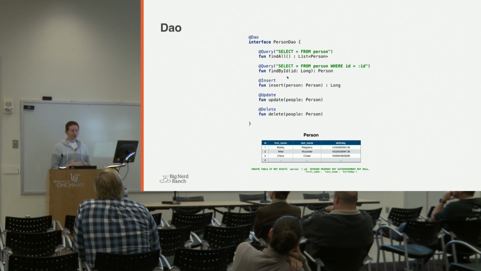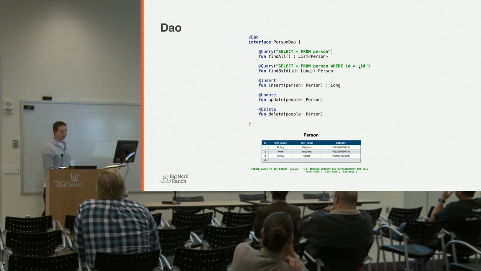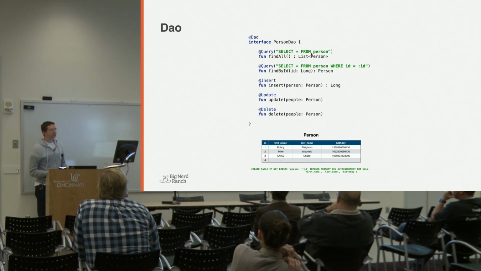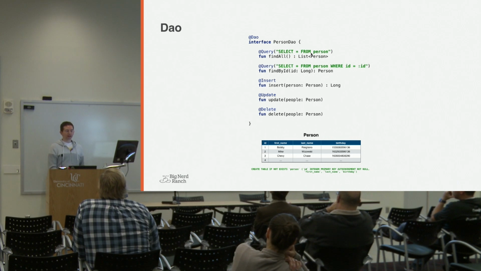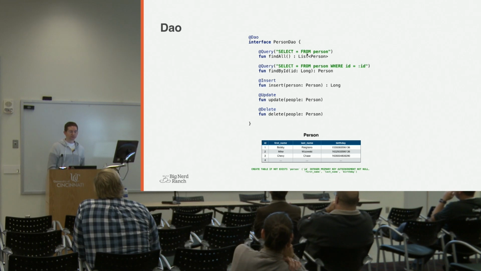You just define a simple interface with how to get all people, for example, or how to find a person by their ID. So this becomes very simple to set up. The other cool thing is you might be worried, what if I have a mistake in my SQL? Like, what if I said selects, plural, star from person. It turns out that during the build time, this will be caught and flagged. This will be underlined in red, and you can't build it because it will actually parse your SQL to make sure it's valid. And it's not just for syntax, too.